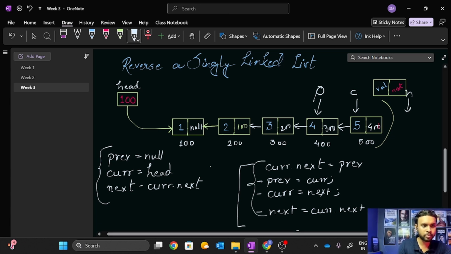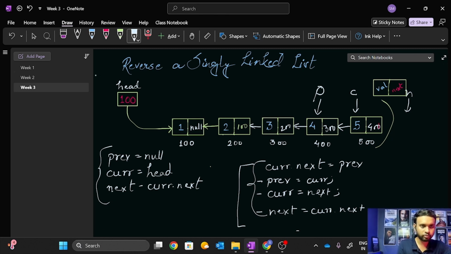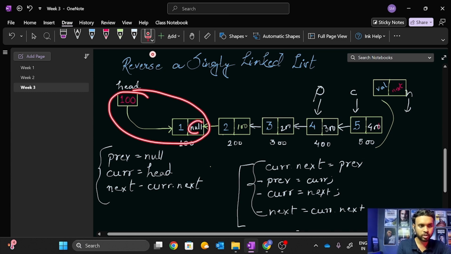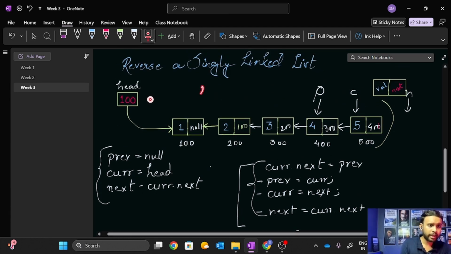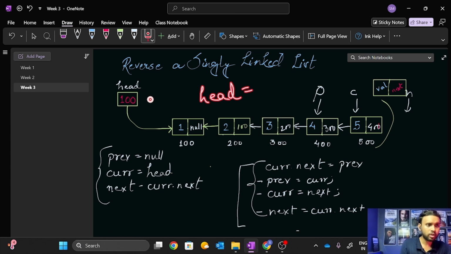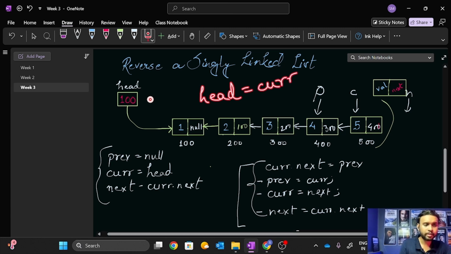We were iterating these four statements at every iteration, right? So this was basically enclosed within a loop. Now once my next is equals to null, this iteration will stop and these steps will not be performed. But still we have one thing left, which is that head is still pointing to the last node, which is pointing to null. So head should point to this particular node. So at the end I will say that head will be equals to current, right? And then we will be returning this head.